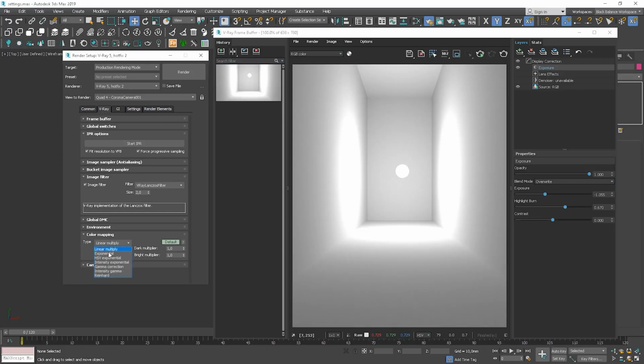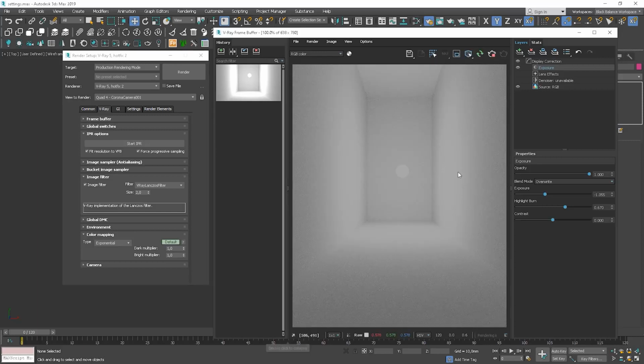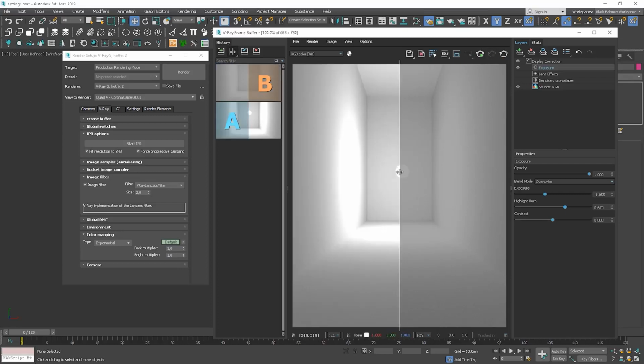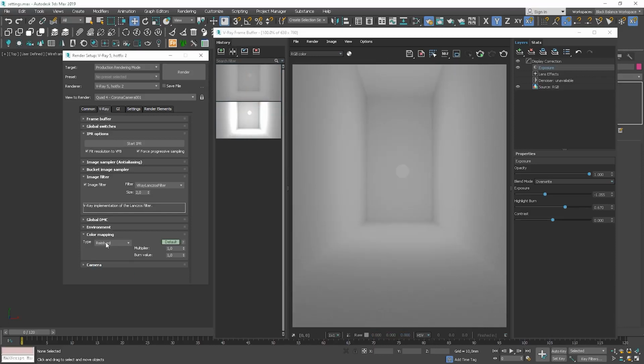If we change type to exponential, the problem disappears, but it attempts to wash out the colors and desaturate, so it lacks contrast. And Reinhard, which I use, is a blend between these two. So 0 means exponential and 1 linear multiply, so we can set the burn value to, for example, 0.3.